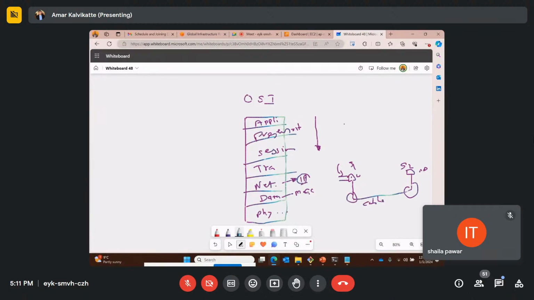This IP comes in the network layer, where there is a router that does routing for the IP network. Switches do MAC addresses. Then if you go a little bit up, transport is a firewall that understands TCP and UDP traffic. And obviously this part is the application, where you have the database or Oracle and the application, etc.